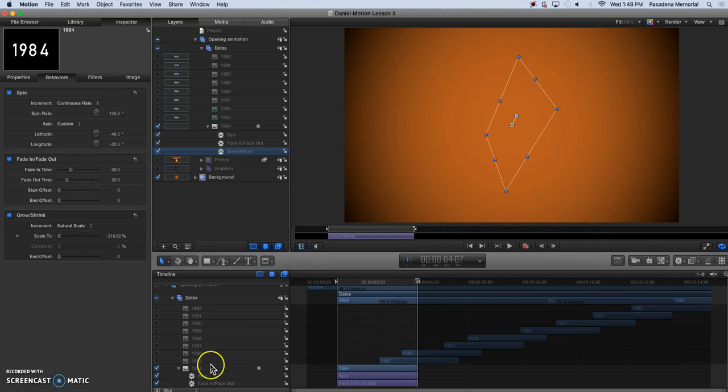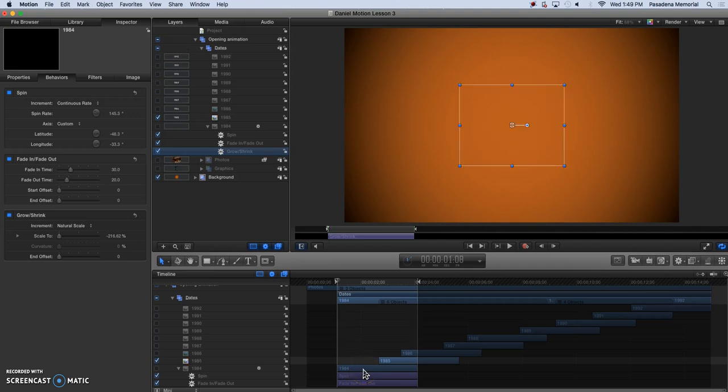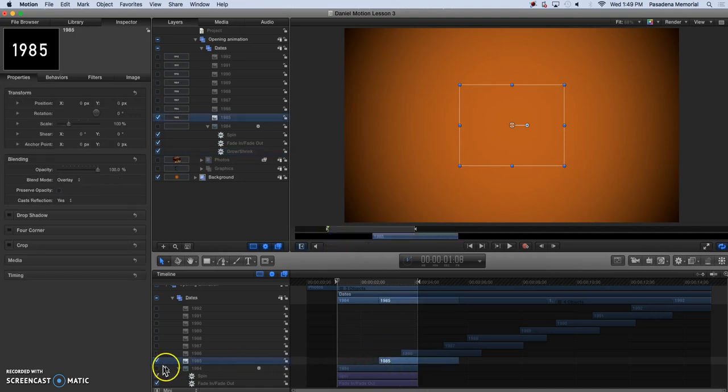So we have finished with the first date. Now we're going to go to the second date, and we're going to go to 1985, but we need to change our play range. So I'm going to do what we did before, Shift I, and then Command Option I, and that moves our playhead to this layer. Now I have to make sure I've selected that layer, otherwise it won't work. And then Shift O, and then Command Shift O will move my playhead to that spot as well.